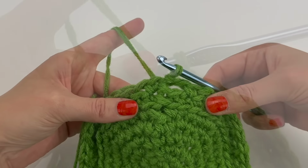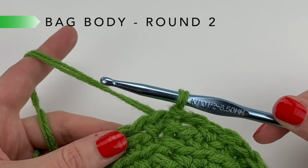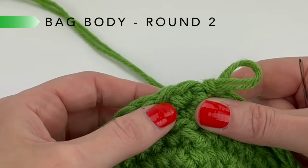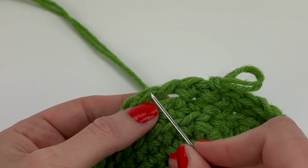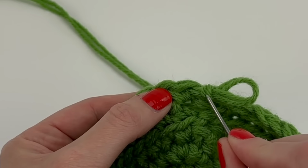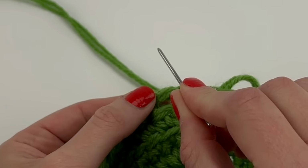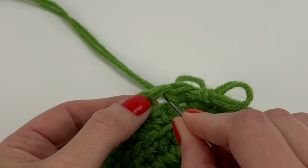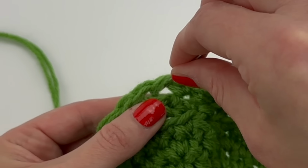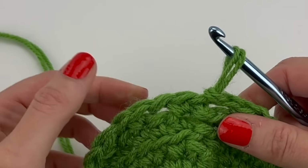To start round two, the first thing we're going to do is work directly into the first chain one space. So if you recall, in the previous round, we made a single crochet stitch and then chained one and skipped a stitch, which created the first chain one space. In this first chain one space, we are going to make a slip stitch.